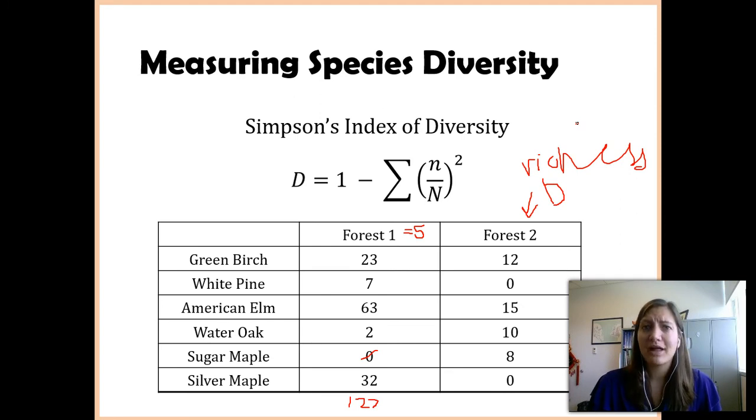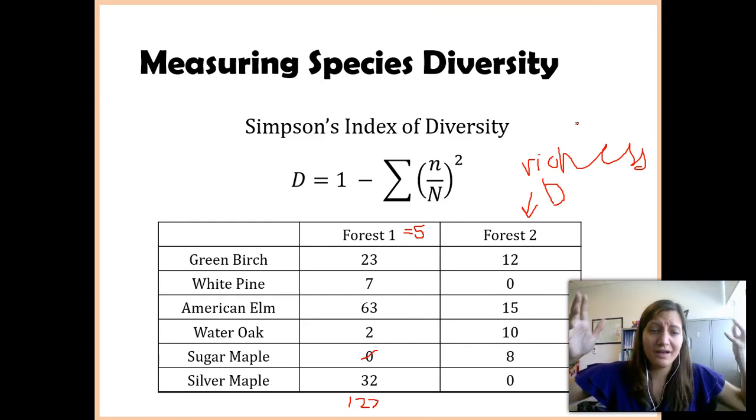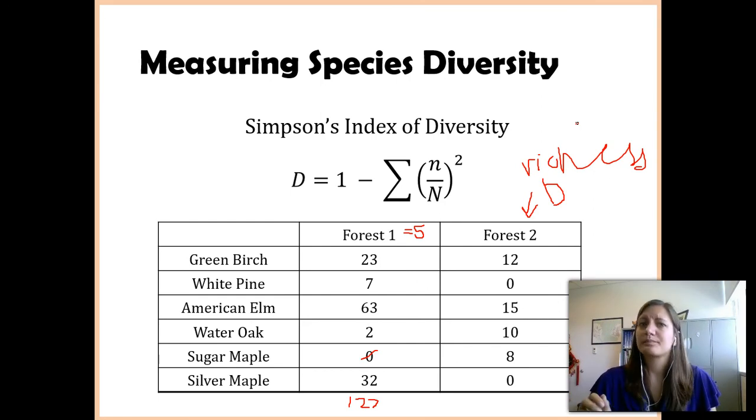And I highly encourage you just to practice writing your diversity calculation in your weekly guide or in a text box on Blackboard, just so you get practice so that when the test comes, you're not like, how would I write this? I'm really not looking for anything fancy when you're writing it in text form. I, again, am just looking to see, did you know what to do? I don't want to see just an answer, 0.655. I don't want to see that. If I were to see that, you actually wouldn't get most of those points because I want to see that you knew what you were doing.